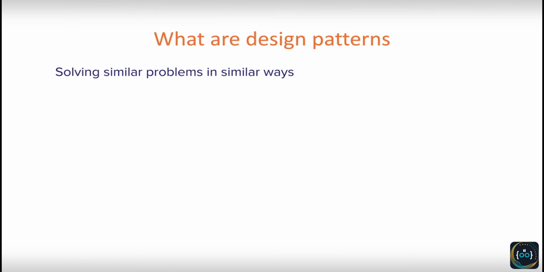Design patterns are basically ways of solving similar problems in similar ways. During our development, pretty much no matter what language you develop on, you will run into the same issues and you might want to implement the same solutions. Design patterns give us a way of solving a problem in an accepted standard way. We know that these solutions work and we want to implement them in our code. So design patterns will allow us to do that.